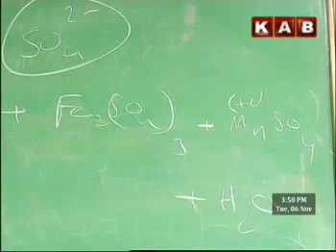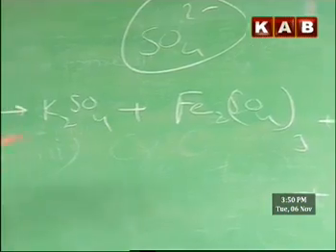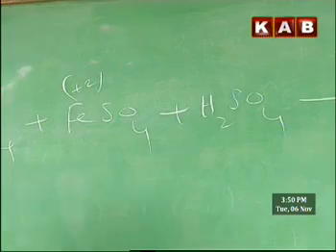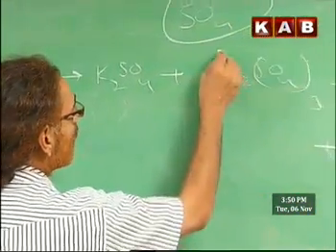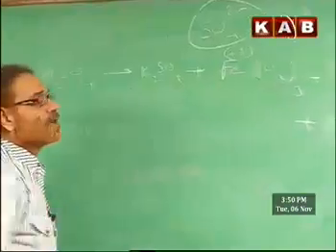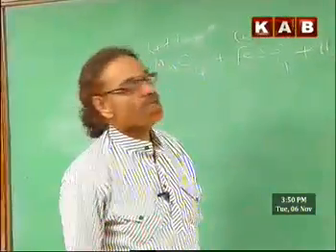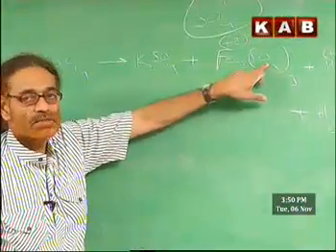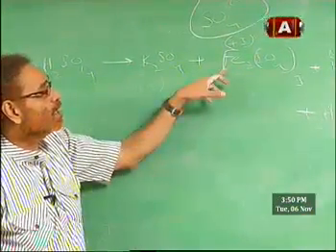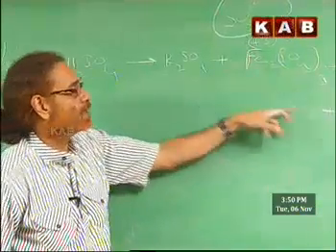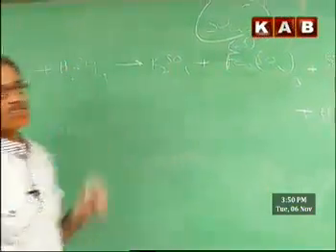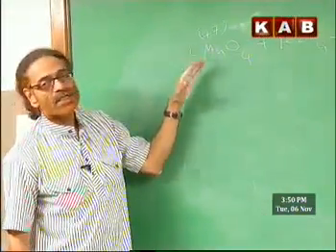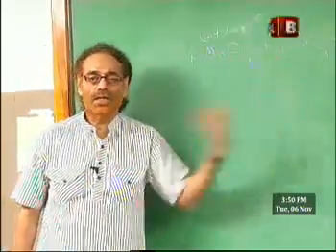Similarly, iron here is +2 state, just like manganese there. Here iron +2, sulfate -2, so iron +2. Like that, if you calculate for this iron, you get +3. How did you get +3? You can easily tell like in other cases: as sulfate is -2, 3 sulfates is -6, and each iron therefore should be +3 because it is neutral. So +3. So by that we can understand manganese oxidation number changed, iron oxidation number changed.